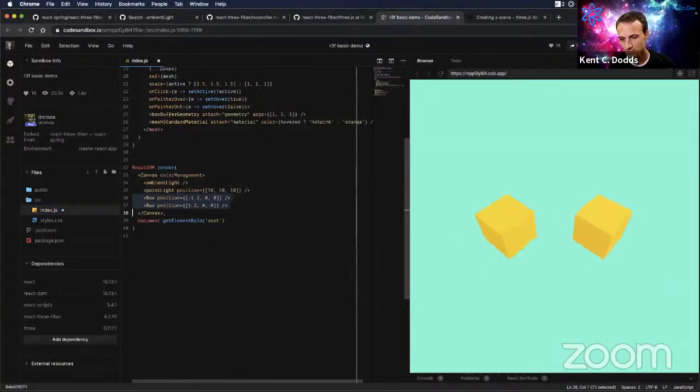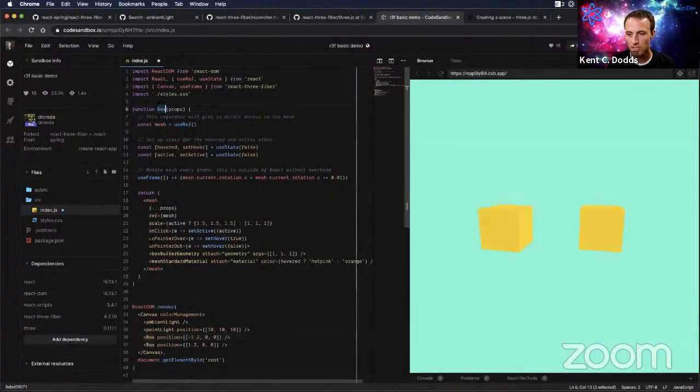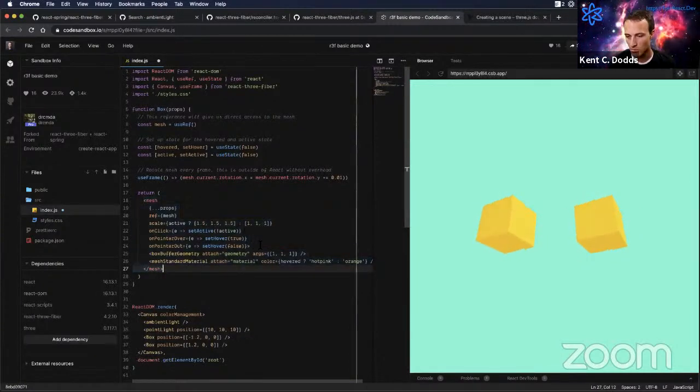Neat. And we make our own box, and this renders a mesh, which takes as props all of the options and different things that you could set for your mesh. And then on every frame, you can take that mesh ref, and that will be the actual mesh object that you can manipulate for your animation.